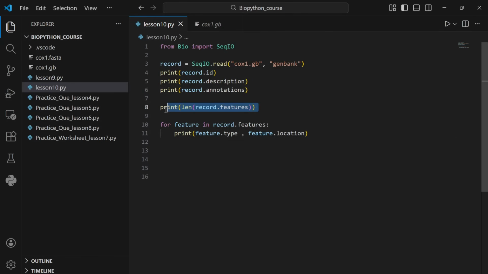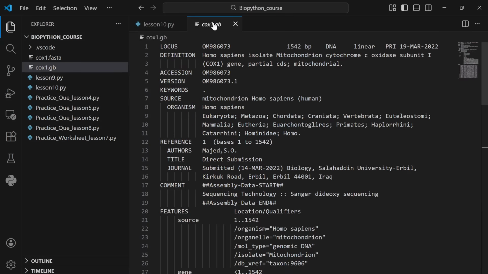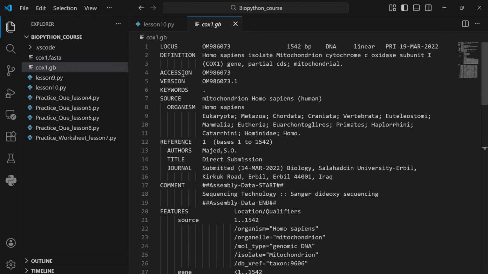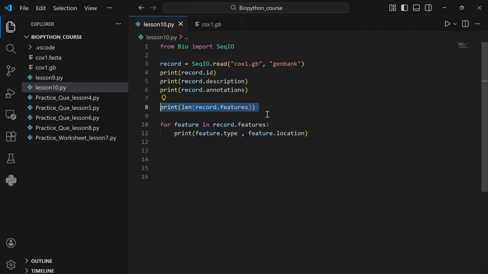Here we printed the length of the feature, but as we are taking a very small example, we can also see from here that there are only three types of features: source, gene, CDS. But when we are working with large data, with long sequences, we need programming. We need to learn how to read a file using BioPython. So are we clear how to read a GenBank file?